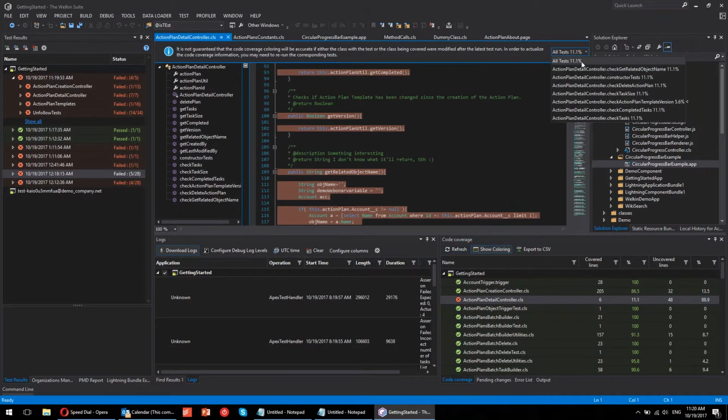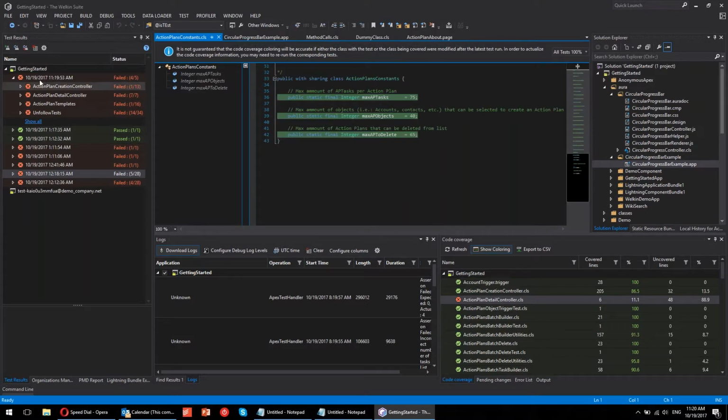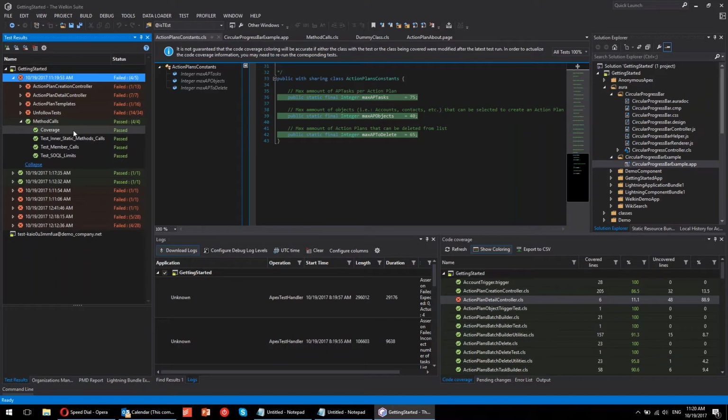You can see it for all tests, or you can check it one by one for each of the test methods. We have just recently released this a week ago. So we see that our test run has failed, one method succeeded, one class succeeded, but 4 of them have failed. So this is some general stuff for your basic actions.